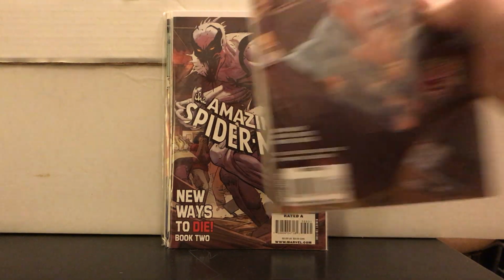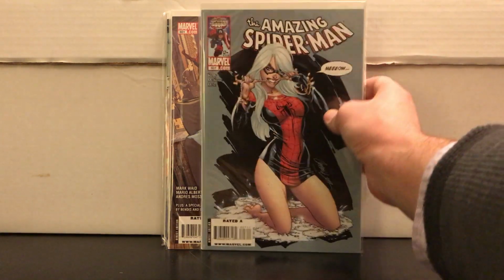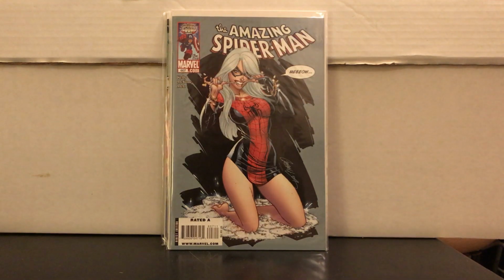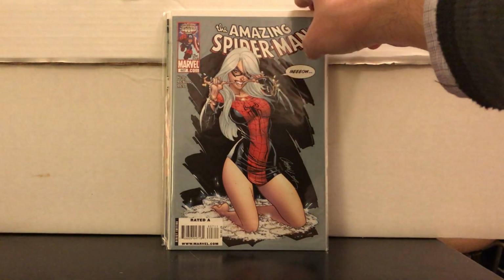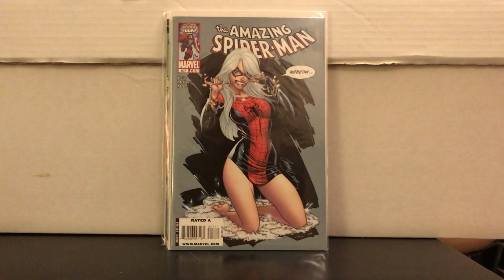And another copy of Spider-Man 601. If you remember, maybe 3-4 videos ago, I was lucky enough to pick up one at a shop pretty cheap, and again, I got this for $5 online, and I also got a 607 for $11. They had a 606, the other camel cover, but it was like $25, which is about the going rate. So I'm not sure why they didn't pick up on these two being valuable as well, but I'm happy to take them off their hands.